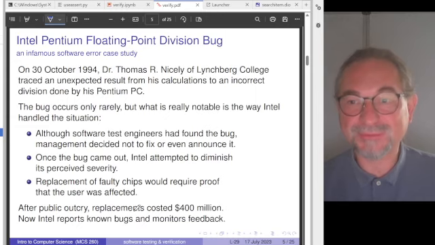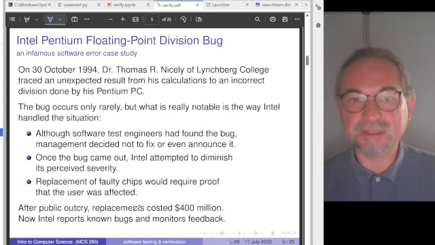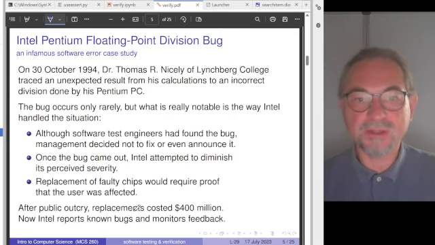If you have a software bug, then it may happen that indeed there is a hardware error. But here this was reproducible. What was even worse was that the test engineers actually knew about it. But then the management had decided not to fix it and did not even announce it.